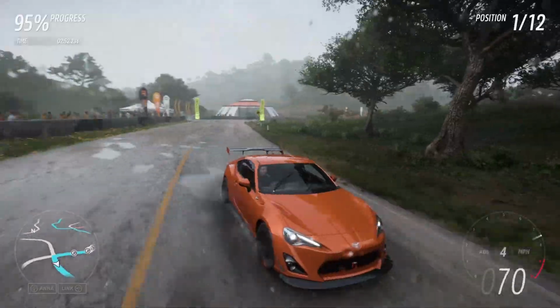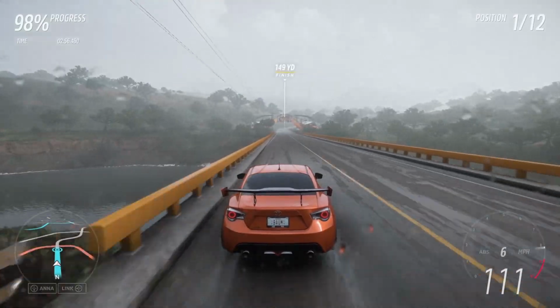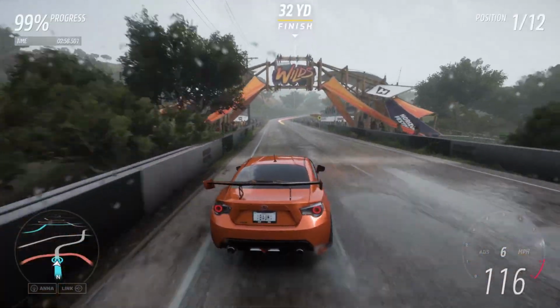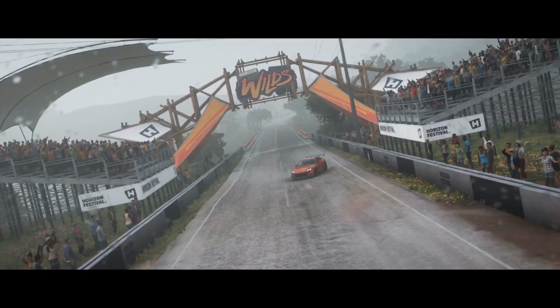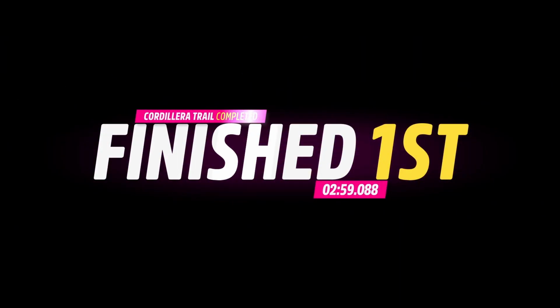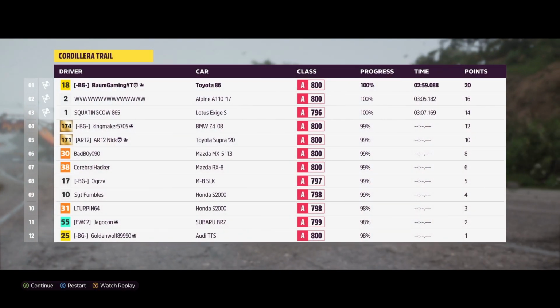Or I'm not saying it with 100% confidence. So we are going to take first here with no issue. Don't run off the bridge. That guardrail is breakable. That would definitely ruin your race really easily. It would be funny to see a clip of somebody pushing a Drivatar off that bridge, though. So if you have that, definitely hit us up in the Discord, because I'd love to see it. But there we go. 20 more points.